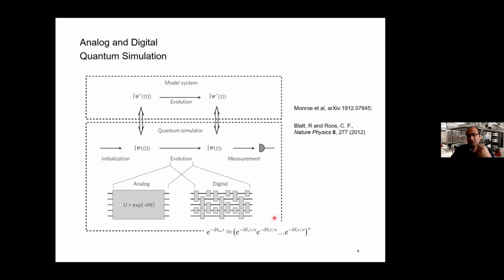So in a digital quantum simulation model, what you do is instead of simulating the Hamiltonian in real time, what you are interested in is simulating the unitary time evolution at discrete time intervals. And in order to realize that unitary time evolution, e to the minus i, this is your Hamiltonian multiplied by time, you actually break that unitary evolution down into smaller pieces called quantum logic gates.